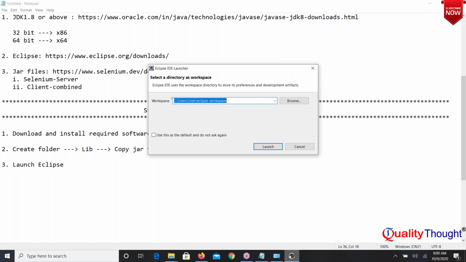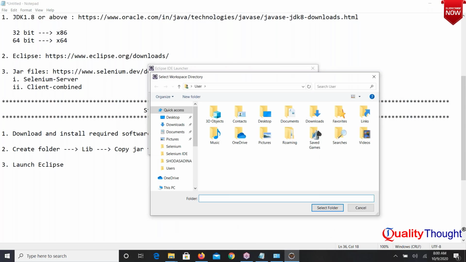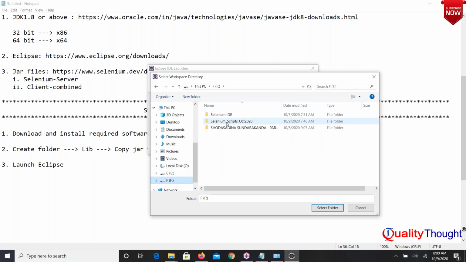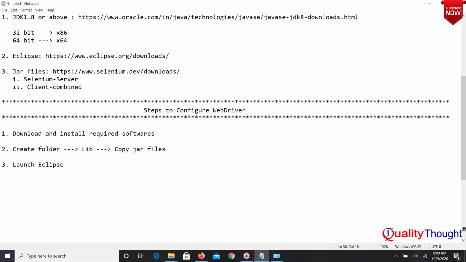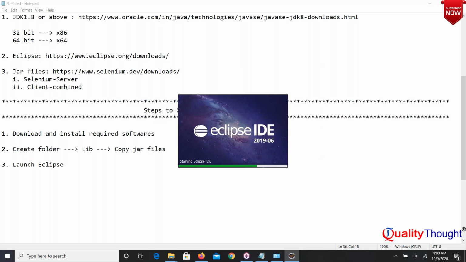How to select root folder? By clicking browse. Click on browse. We created a root folder in F drive. Select F and select this root folder. Select folder and click on launch. While launching Eclipse, the first time we'll get welcome window.